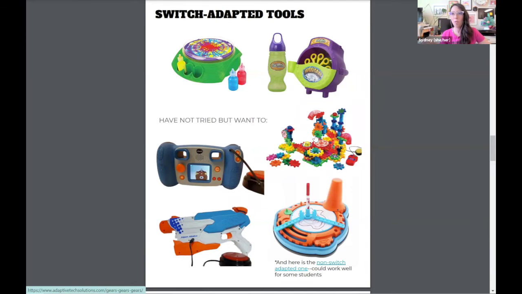This I thought would be so fun for the Architecture and Design Center. They can put together these gears and it's like a moving structure. But in the end, it has a switch that can be accessed with little buttons, or a student can access it with their switch. So you could have one student that's making the whole thing go at the end.